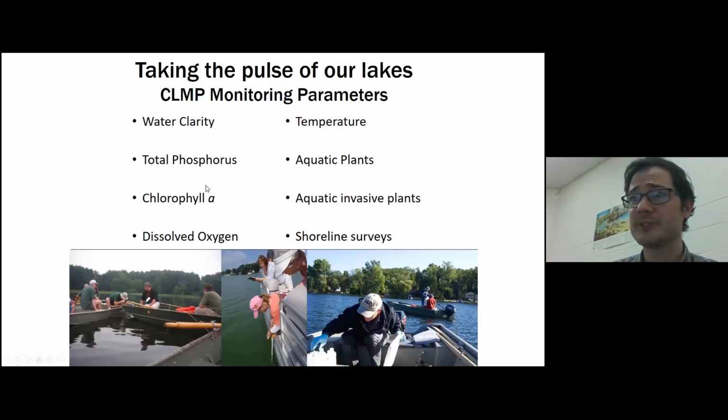We do phosphorus, chlorophyll A, which is a proxy for algae, dissolved oxygen and temperature, which is really neat, and I look forward to talking more about it, aquatic plants, aquatic invasive plants, and also shorelines. Separately they each tell us something, and together they complete a bigger picture of what is happening with your water body.